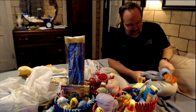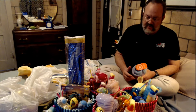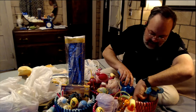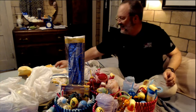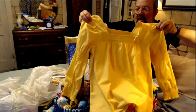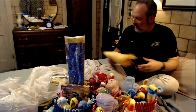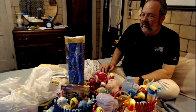It's been harder to buy clothes for Eden. I'm a dad. I'm not cool. With a teenage girl, they kind of respect the opinions of other teenage girls or other women, but they don't really respect a dad's. And plus, sizing is scary. But I did get Eden a yellow blouse, so she can have yellow to wear. That's her organizational color. And I think it will fit. I hope that it will, and I hope that she likes it. So that's what I get for gambling. Oh, thank you. I hope it works out.